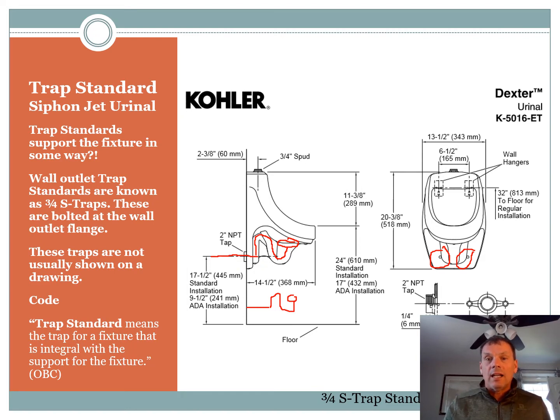So what you need to know about all these trap standards is that if ever you see a drawing and the pipe just ends like this, there's no P-trap drawn there, right? And the drain would go off somewhere. I don't know where it would go, it doesn't really matter. Vent going up, perhaps. But you'll see there's no trap drawn on the end of the pipe. You know then that it's a trap standard fixture of some sort. That's important because S-trap standards or trap standards are generally heavy-duty fixtures. That's a rule, not a truth, but it gives you a sense of how to read a drawing to figure out what fixture you're working with, a heavy-duty or a light-duty.